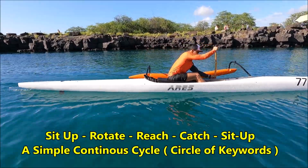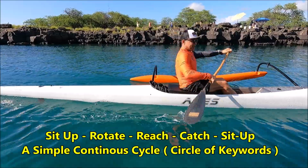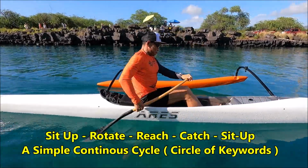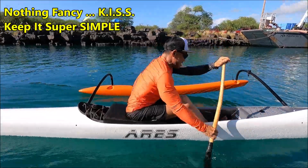And sit up. Catch and sit up. Let's do it on this side. Right side. I would recommend you do more on the right side than your left side. Go ahead, get ahead of me. Reach and sit up. Pass your feet, preferably. Get used to doing this on flat water and choppy water.